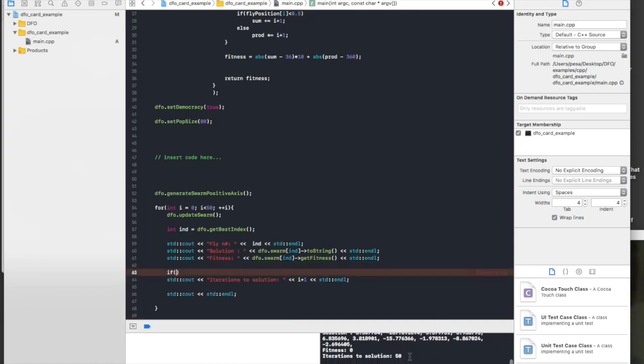But by the way, just before I go on, fitness 0, we did get there. And we got there pretty quickly. We started from 20, and after a while, there we go, 0. It was the same fly, I think. No, it wasn't. Anyway, we got there. What I want to say is that if the fitness is equal to 0, then break.